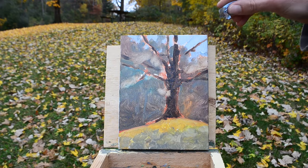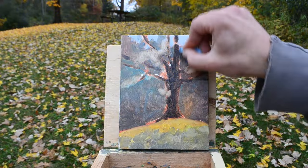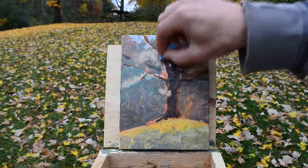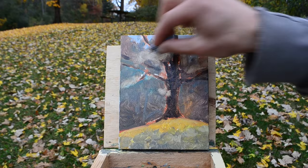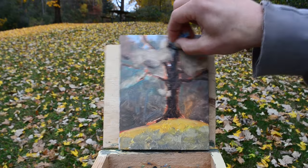The wind actually just blew a bunch of them off. So, kind of gives me the option of having a lot more branch showing. I might go with that, who knows.